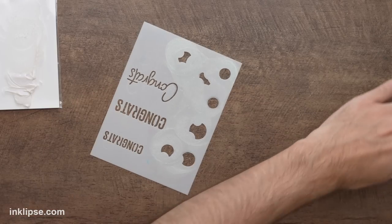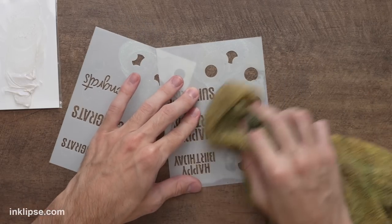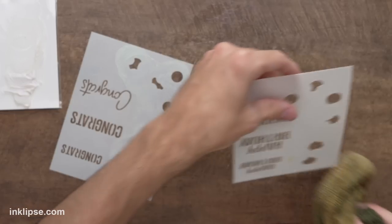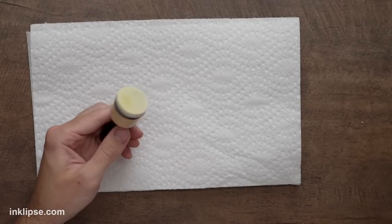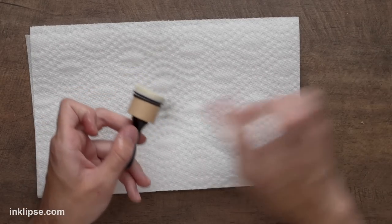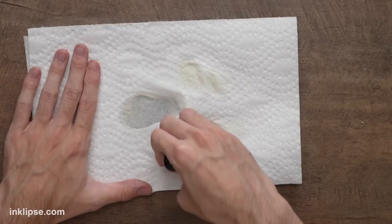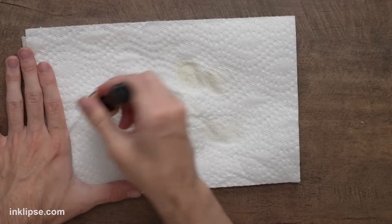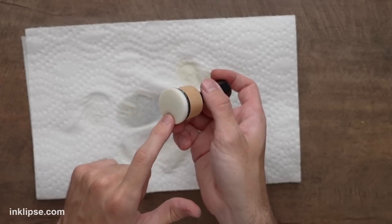When cleaning your stencils and tools, spray them down with water before they completely dry, then wipe with a cloth — they wipe off really nicely while still wet. If you let them dry they're a lot harder to clean, so do it right after you're done working. For the blending film, rip it off and wash it under a sink. Just spray with water and wipe out any solar paste still inside the blending tool — this will make sure it's not crusty next time you use it.